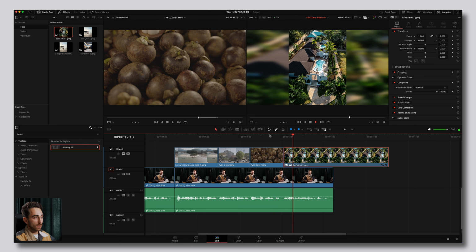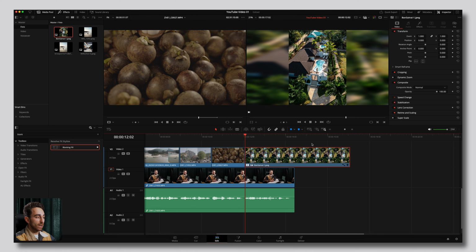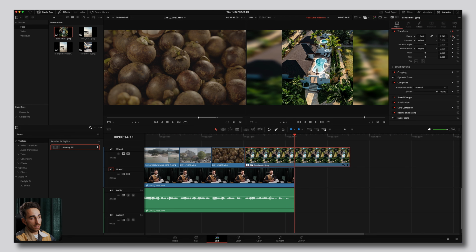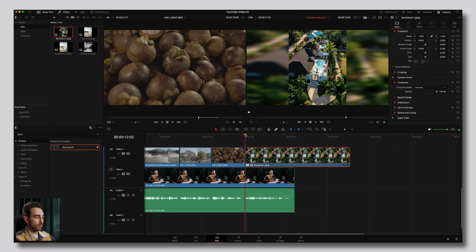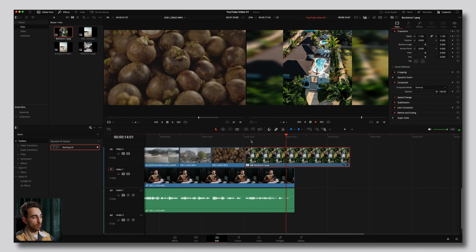Because if we have a video and then we cut to a photo, it can be a little bit boring, but we can animate a simple zoom in into this image. So go to the first frame of the photo and then just press this little diamond icon over here, which saves the settings of the photo at this point of time in the timeline. So now if we go to the end and zoom in here, you can see it creates another keyframe, and now the program just changes from one keyframe to the other, which results in this slow zoom in.